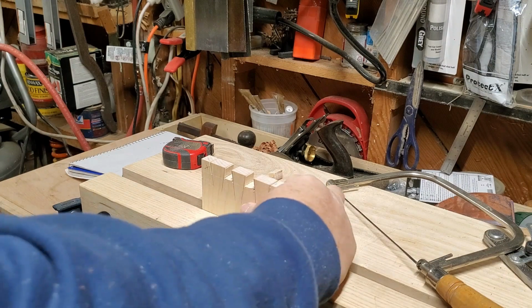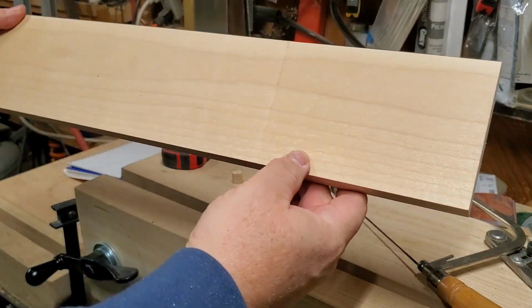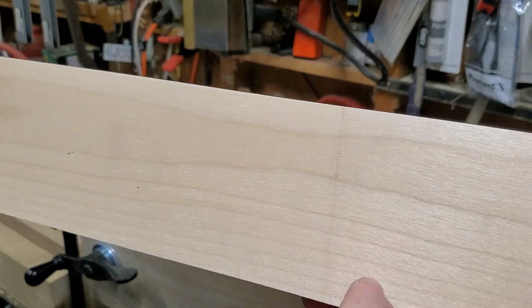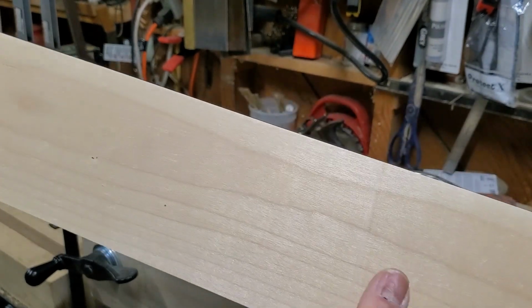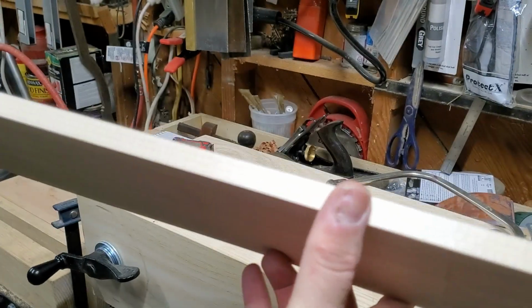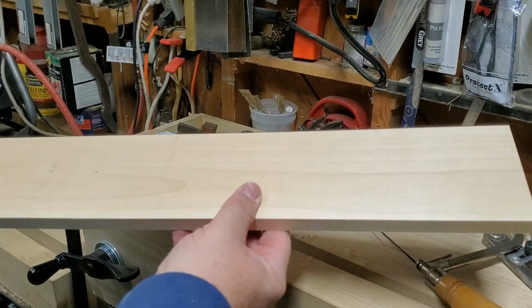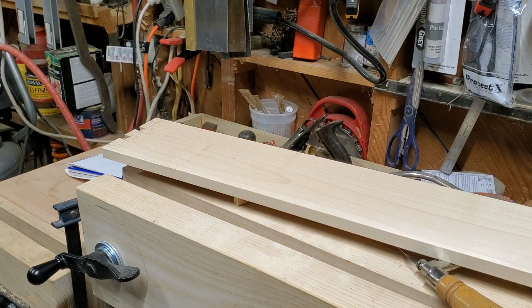Okay, so this wood that I'm using is some maple, and I don't know if it'll show up on the camera. Let me look over here. I ran this through my jointer and my planer, and it's got some tear out. I didn't really think this grain was bad. The other thing, and you can't see it on this piece. Let me grab another piece real quick. So I've got some burning.